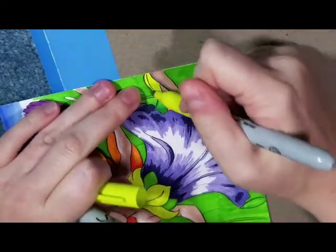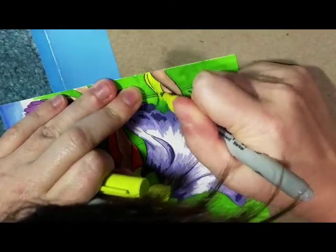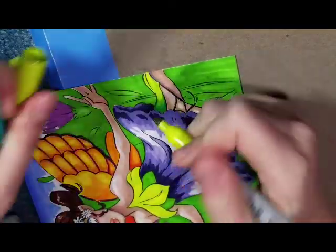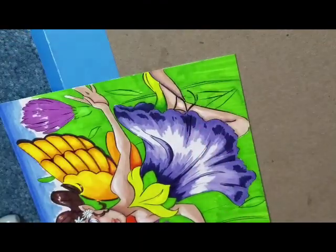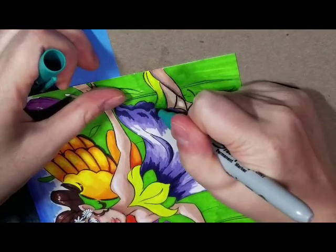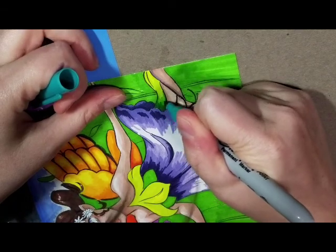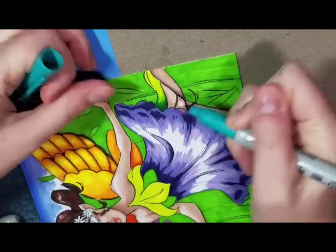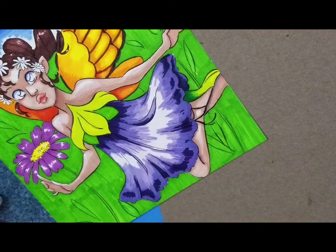Then we're going to give this another coat into the area that had been affected by colorless blender. And then actually all the way into the area that had been affected by colorless blender. Yes. And then we're going to go back into it with this. And at least it gives us somewhat of a gradient. It was probably too much to expect a true gradient, but it gives us somewhat of a gradient. And considering we're doing this in Sharpie, I'm pretty impressed by what I've been able to get done.